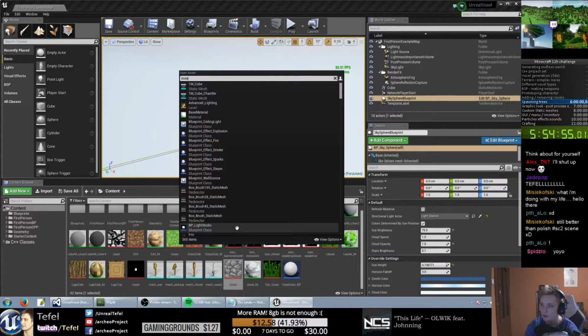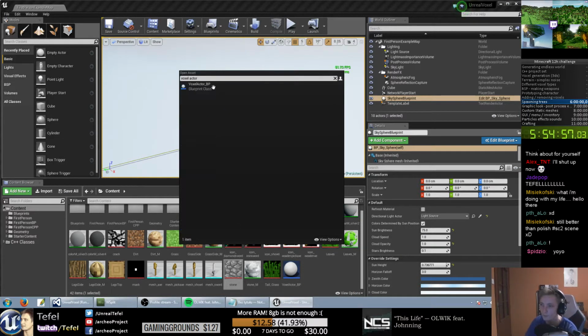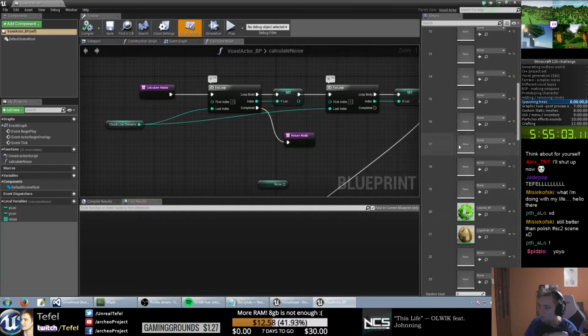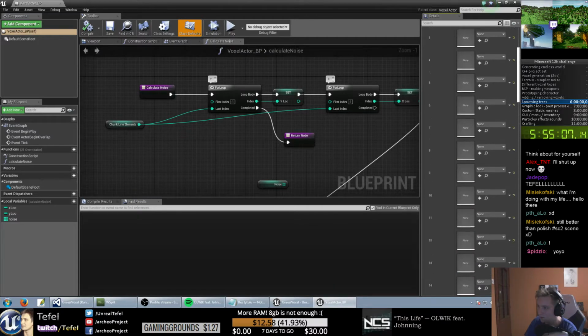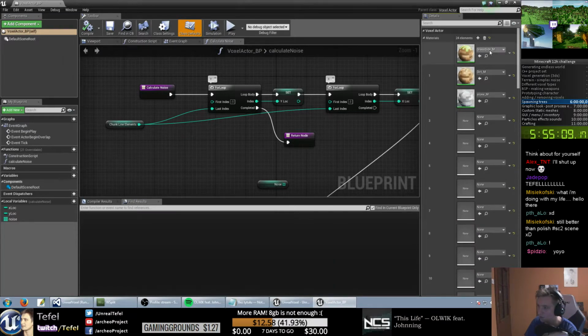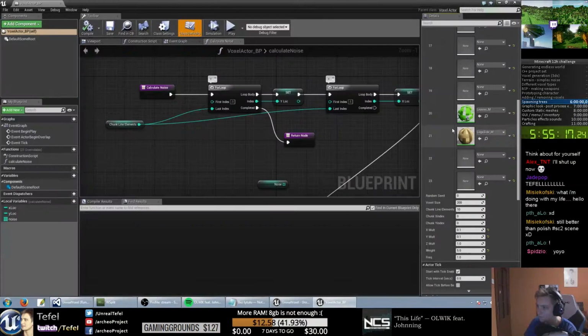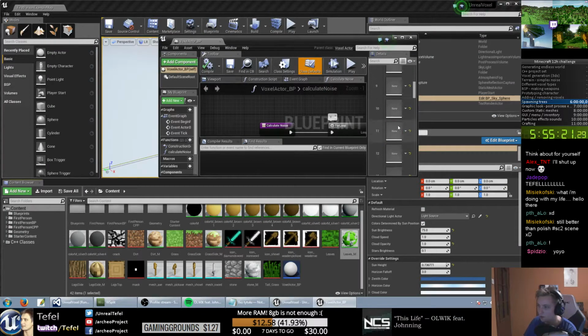So I go to my voxel actor. And we have materials from 0 to some value. And I will be updating this. So right now, the first value should be, maybe just finding this. So I will be using these leaves as the first value.